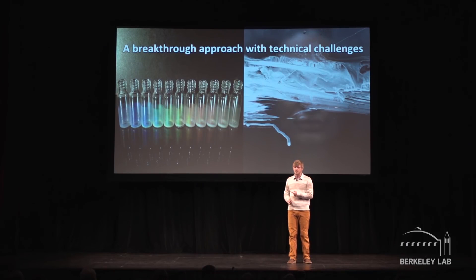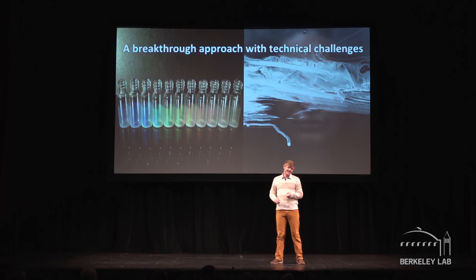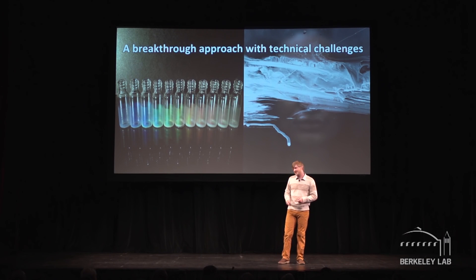However, there are still a number of challenges to realizing our heat-reflecting window spray. Specifically, if we took these exact polymers and tried to spray them, the resulting film would be too hazy to use in a real application. With the support of an ARPA-E grant from the Department of Energy, we're working with collaborators from Caltech, CU Boulder, and Materia to take this from a lab discovery to that heat-reflecting spray paint.